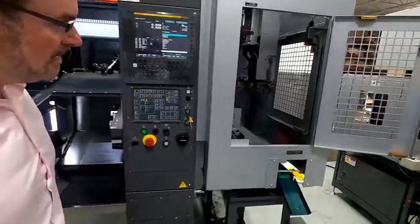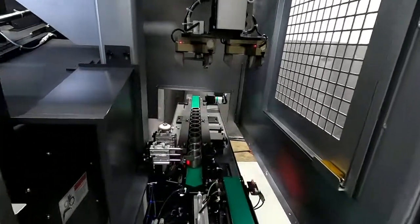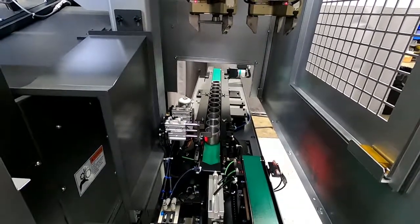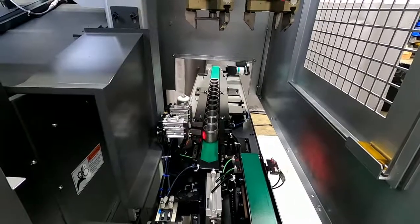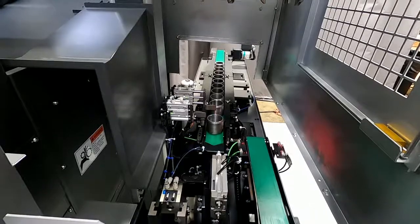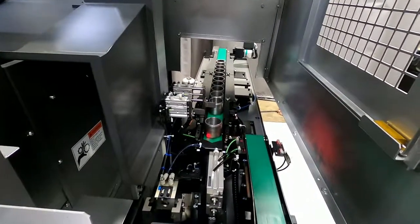So we'll come over here. You can basically see the loader is going to come down and it's going to pick up a blank part first. So we don't have a finished part at the moment, so we're just going to come down and pick up a blank part. So now that's separating that. I want you to notice that. Separated the part with those two selectors.